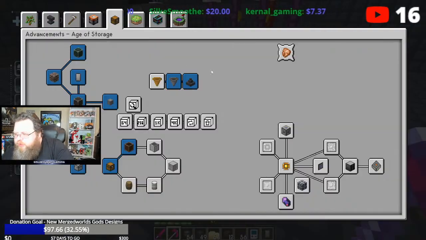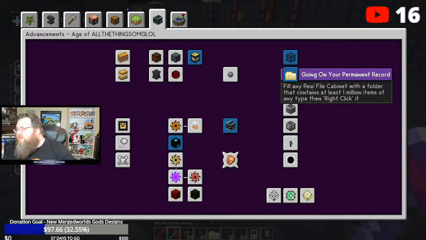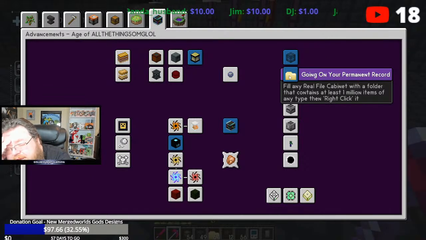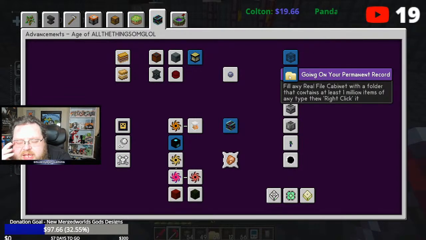There is an advancement under storage. Or is it under here? Give me a minute. Here it is. Fill any real filing cabinet with a folder that contains at least 1 million items of any type, then right-click it. So what that means is if you have a file folder that has 1 million items in it or more, if you right-click on that filing cabinet, you get the advancement. That's simple. In my opinion, the easiest way to get that at the beginning of the game is to either have a cobblestone generator feeding cobblestone directly into a file, or have a file that's constantly accepting wood from all your saplings. If you do that, and all those items go in there, it's a relatively easy one to get.